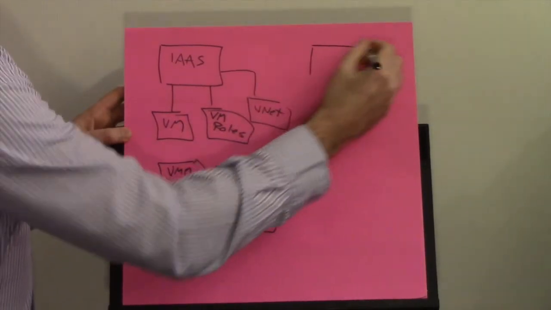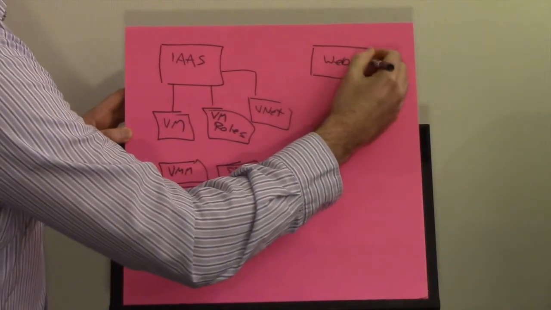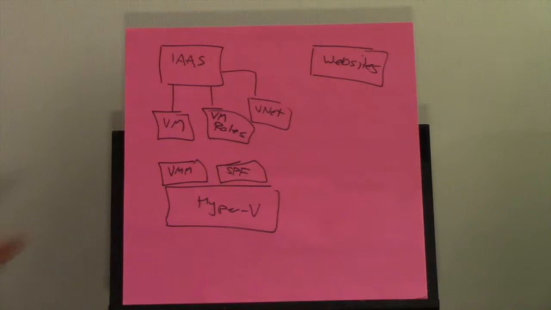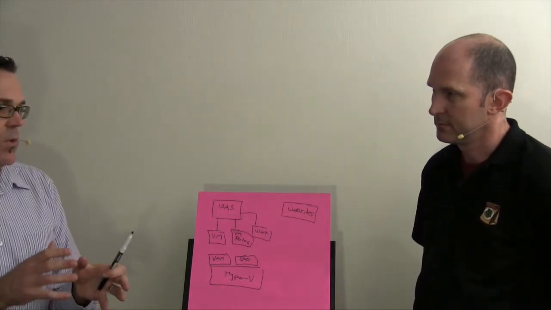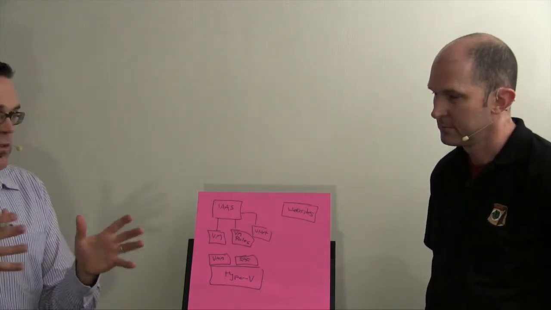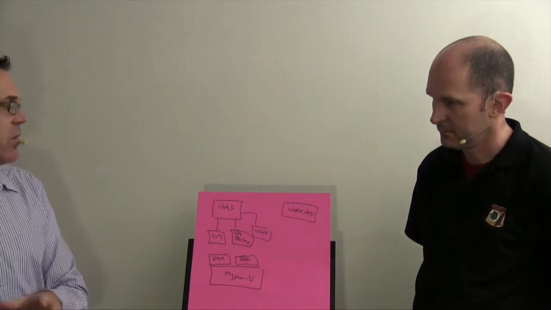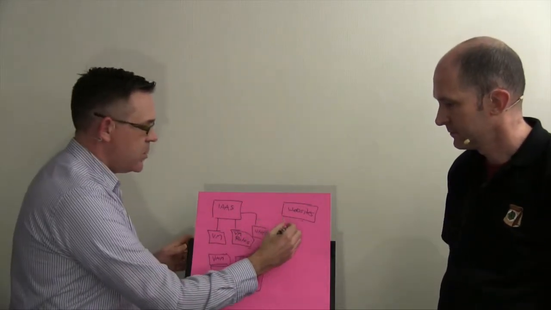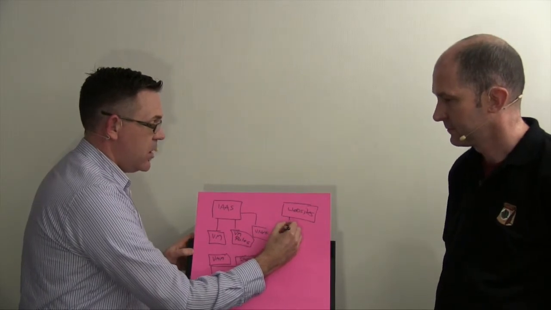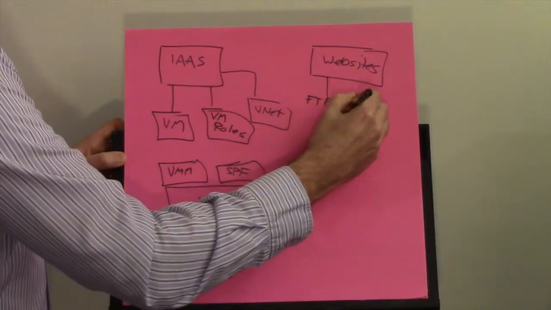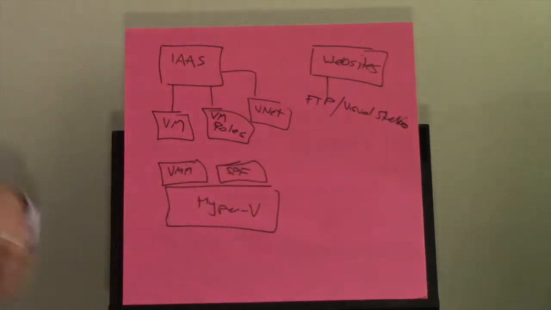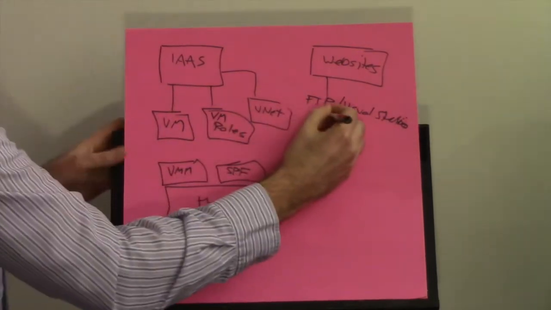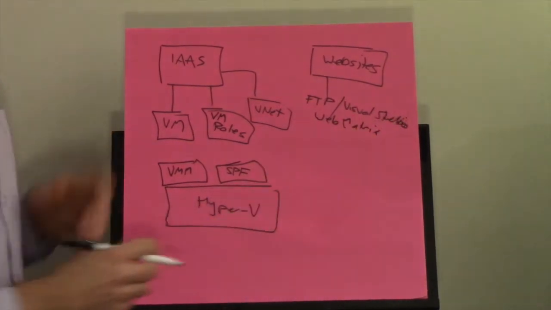I guess the next bit is websites. This is very similar to the Azure websites feature. It allows you to create scalable, cloud-style websites that you can scale up and scale down really quickly, based on a set of Windows machines running in the background, running IIS 8. That gives the ability to self-service provision, so you can use FTP or Visual Studio, or I think WebMatrix even, to push content up to your website. And it also integrates with a bunch of source control systems.